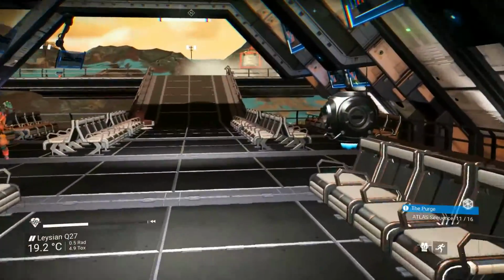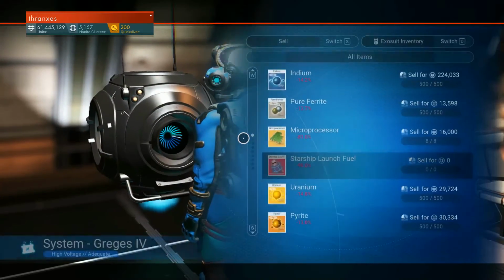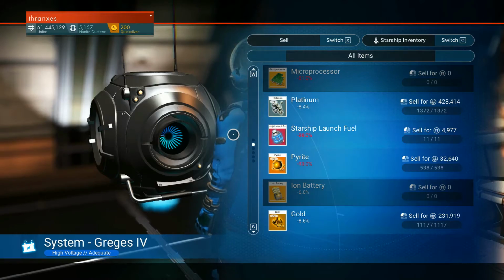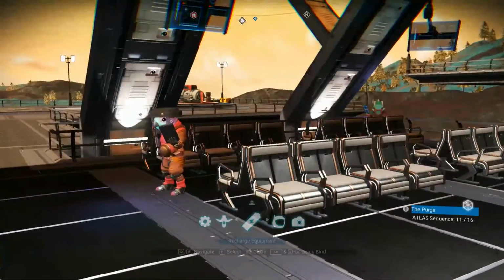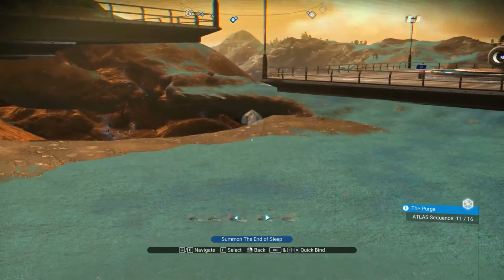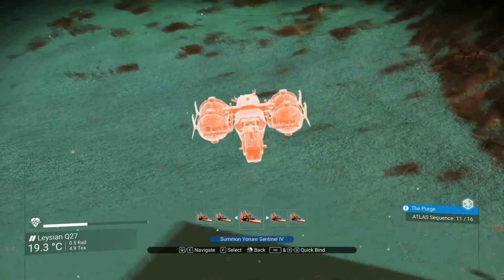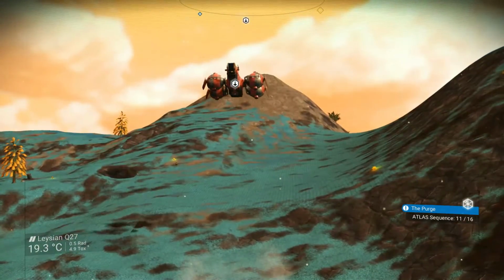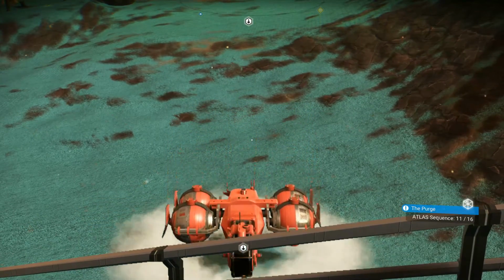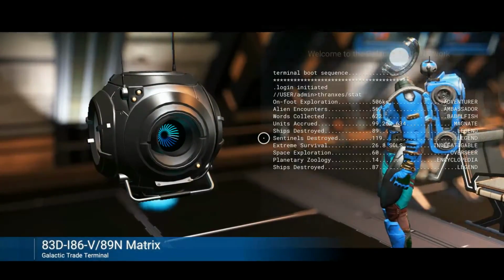Okay, so the first thing we're going to check as we come over here is the Galactic Trade Terminal, which shows us getting... no, switch to the Starship. Ugh, of course not. We have to summon our ship. Of course we do. Go ahead and just land right over there. Thank you. Should be in range because of the teleporter mod.